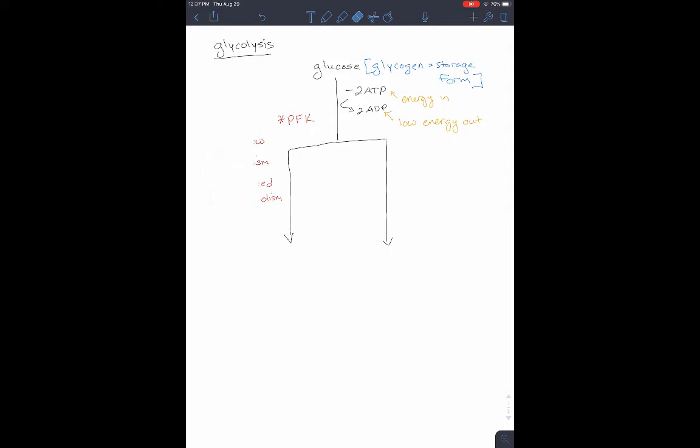So now let's take a look what happens through the rest of this metabolic process. So as we go down each arm of metabolism, we're going to put in 2 low energy molecules and we're going to get out 2 ATP on either side. Remember, we've taken a 6-carbon molecule and we have 2 3-carbon molecules on each side. I'm also going to produce 2 NADHs, one going down each arm. And my end product of glycolysis is going to be 2 pyruvate molecules.